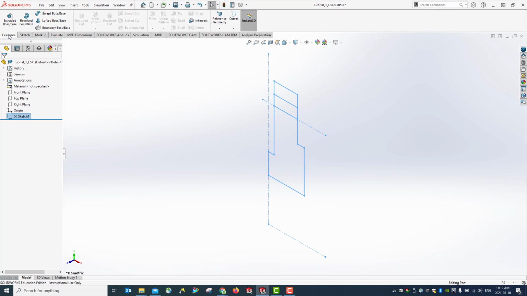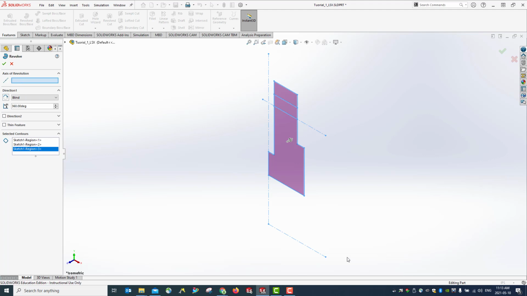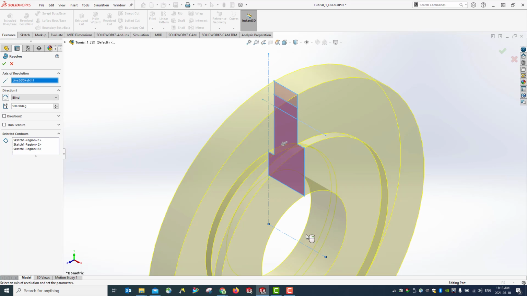Click feature. So we're going to revolve, including this area and this area. Those areas are sections. So we're going to use the center line to revolve it. Hit OK.